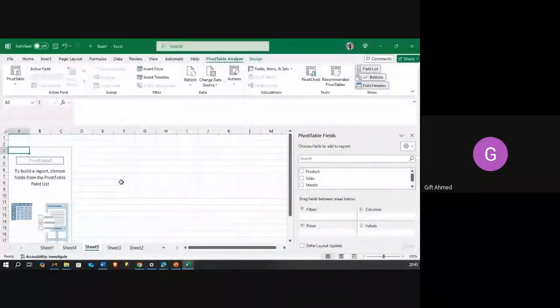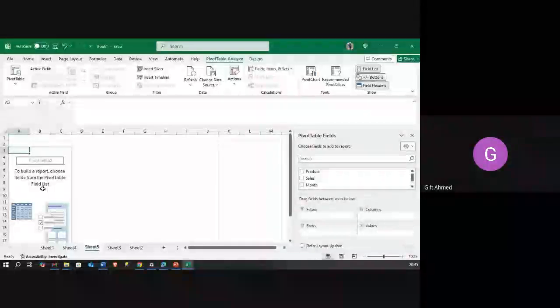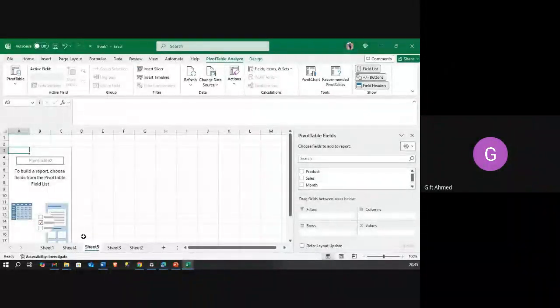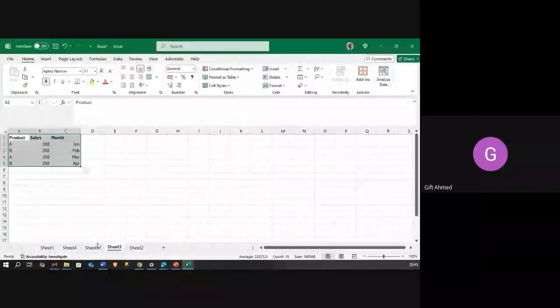Once you say okay, it's going to create a new worksheet, and in this worksheet, it's going to list out all the columns you have on the previous table. Like it's going to list out products, sales, and month for you.